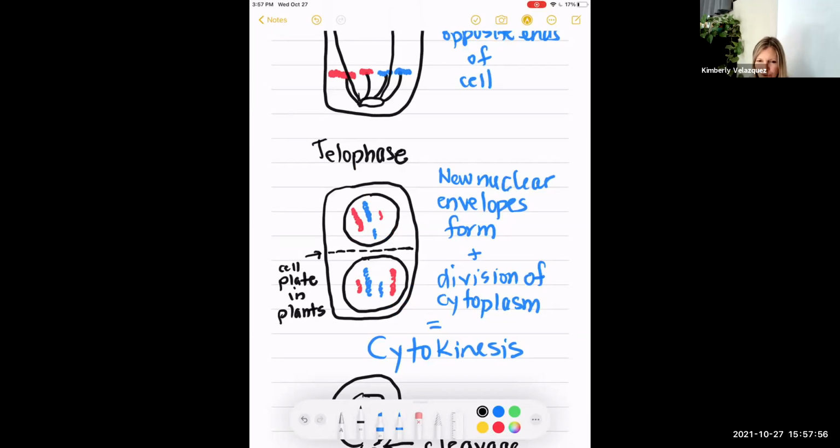But see, each chromosome has one chromatid. Now, when each of those two new baby cells goes through the cell cycle, it will go through the S phase, and that DNA will get replicated, and that cell can go on and divide itself. So telophase gave us two new genetically identical cells.